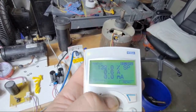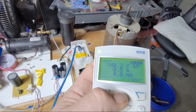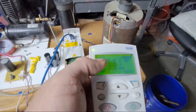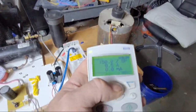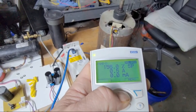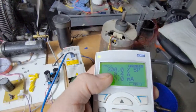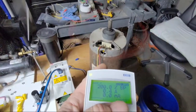Now, there isn't much load on this thing. It's getting up to about 90 hertz here. You start to hear those zip ties with the tape on them start to zing a little bit. That's 150% of the nominal 60 hertz, because I went to 90 hertz, so it's 150% speed, because I've allowed it to turn the max speed up. Now let's go ahead and go to 120. That thing's really zinging. 200%. That motor's at double speed.